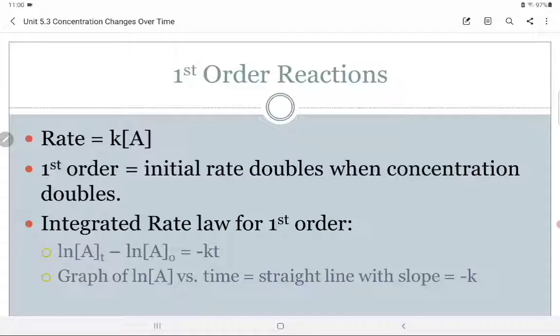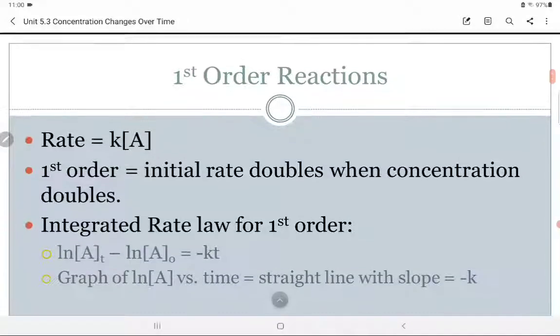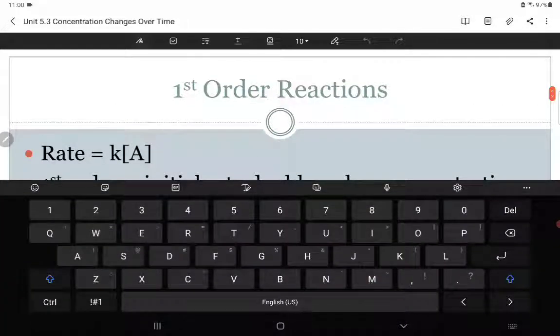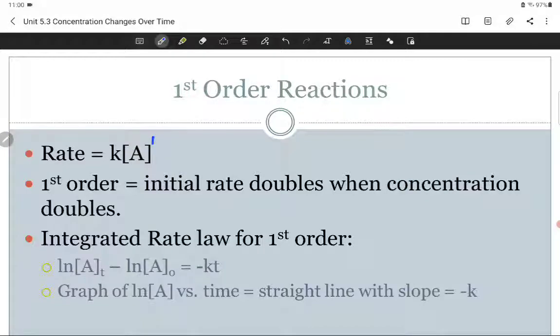So if you had a first order reaction, the generic rate law would look like this. And we don't typically put the one in there, but I'll put the one in there. So this one deals with a reactant to the first order. And important to note that if you would double the amount of A, you would double the rate, okay? Because it's a power of 1 there.